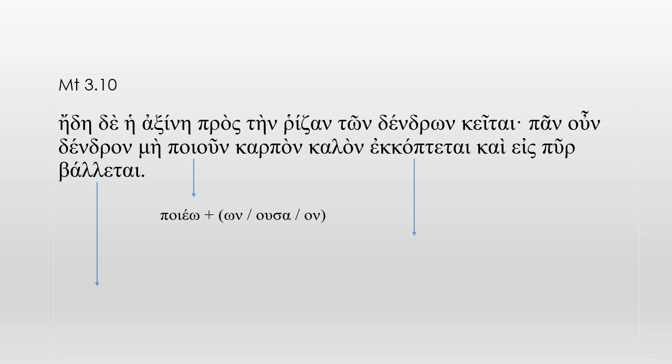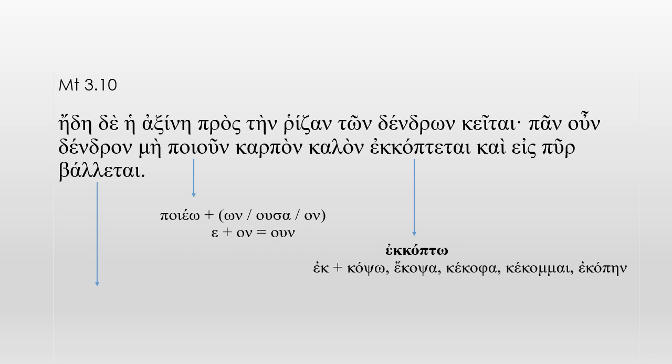Now we have the verb ek koptete. Ek plus kopto, right? Well, I gave the pause because I want you to actively participate in here. Ek kopto. For the kopto itself, what is it? To root out or take out, right? To pull out, kopto. Now we have the ek with the extra preposition's emphasis, out of, right? So that makes it together to pull out or root out or something.